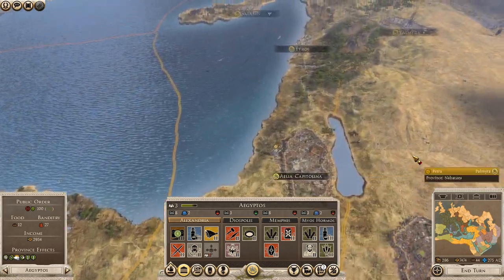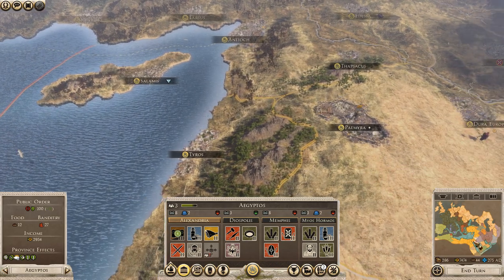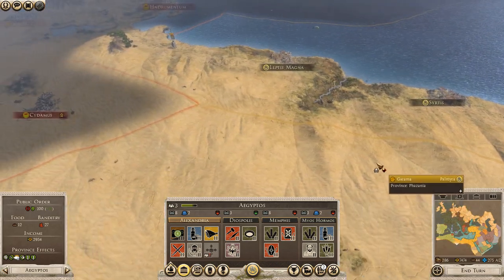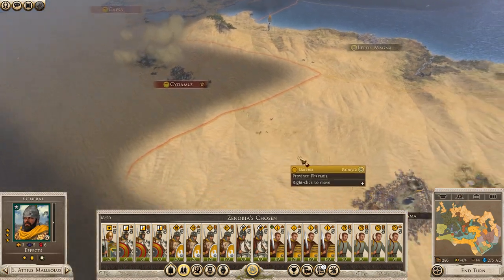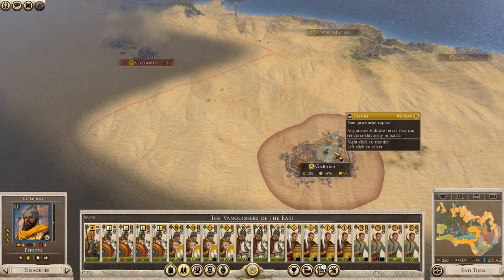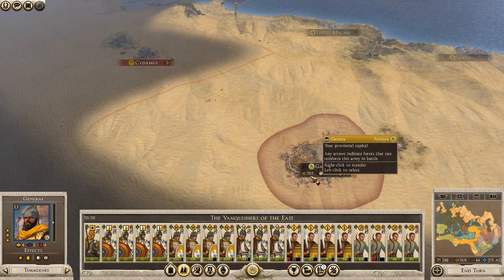Let's play some more Total War Rome 2 in our Empire Divided Palmyra series. We are just marauding across the northern edge of Africa with two armies, in fact. And this one just finished the Siege of Garama. Kind of a disappointingly simple battle, honestly.